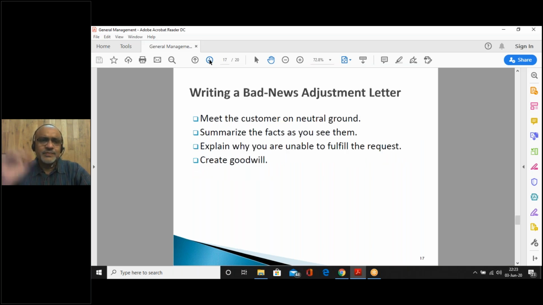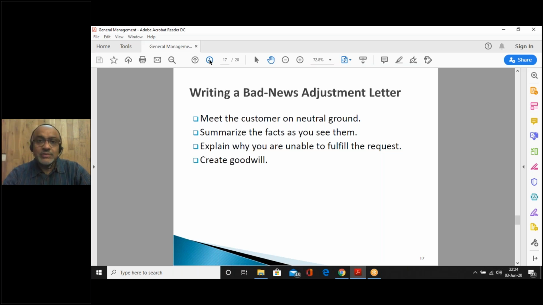All right. Now, a bad news adjustment letter. Bad news means you're not adjusting the claim. So meet the customer on neutral ground. Summarize the facts as you see them. So try to neutralize the negative effect of the bad adjustment. A lot of times when nothing else works, logic normally will.